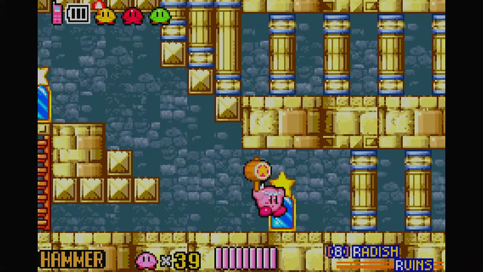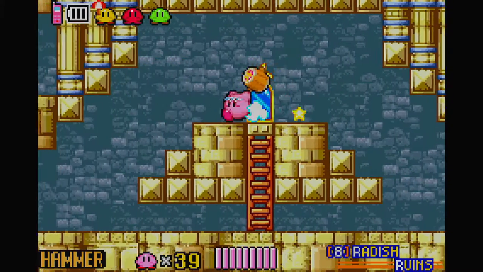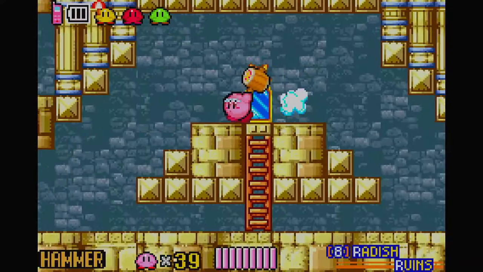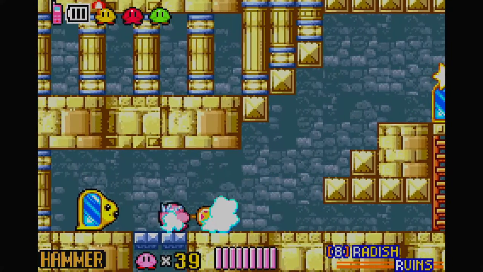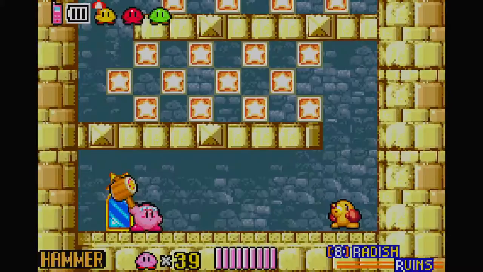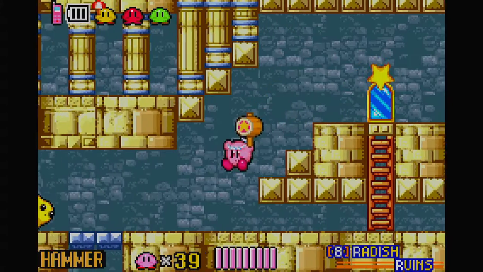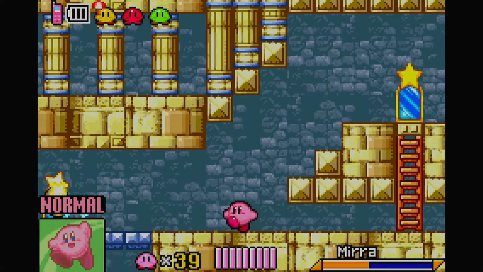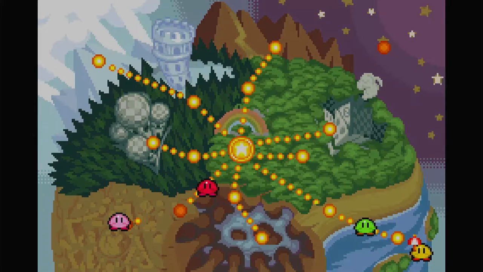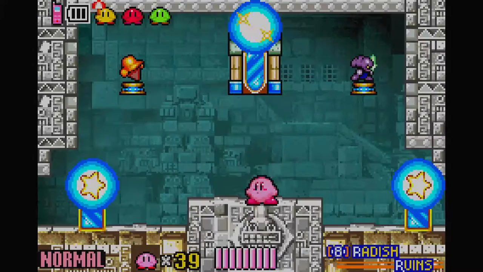Oh, we've been in here already, it seems like. Oh, I bet he's so clever. Right, you know what, I'll just lose the hammer ability, it doesn't matter. I don't need it. There we go. Oh, and it's a switch! Yes! Oh my god. Now this is a good place.